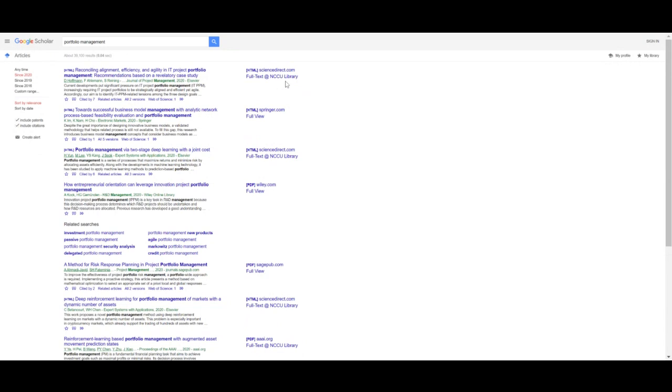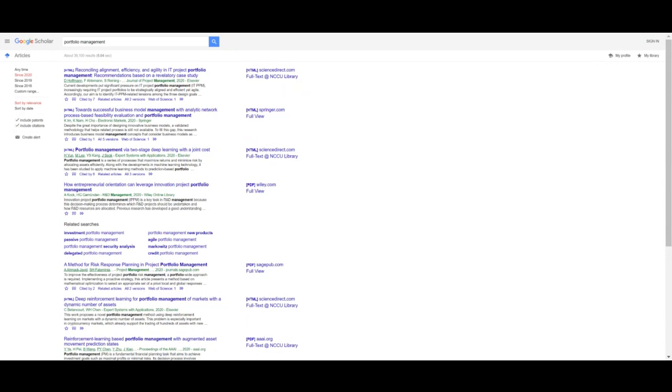Now, because I'm on campus today, when I'm doing this search, it's going to be showing me the articles that I can actually access when I'm at school. If you are out there, it's going to be showing you some that might be in PDF, and you might be able to access them. If you log on to the school website, you might be able to access some of this.